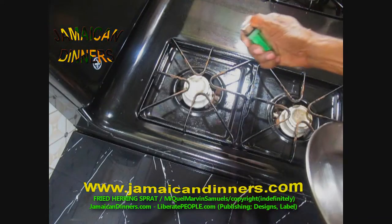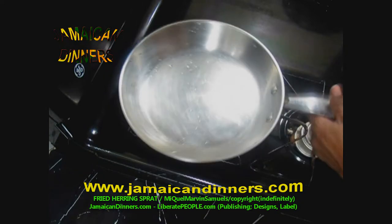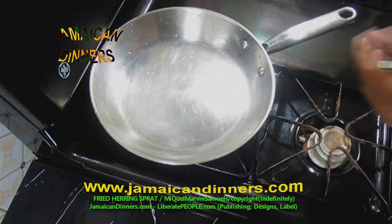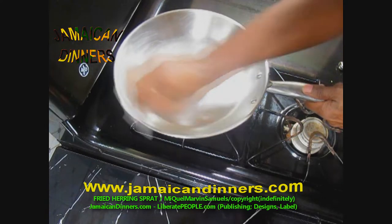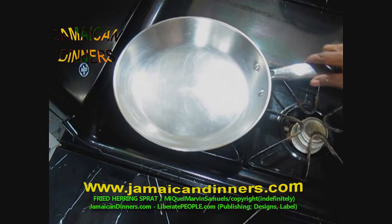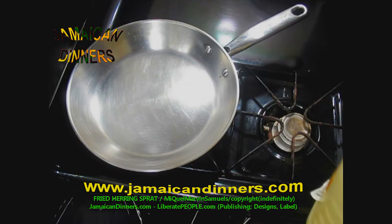Put a large skillet to heat. Put the stove's gauge on 6 high. Ensure that the saucepan is dry. If not, do what I'm doing. Use a paper towel to dry the inside of the saucepan. Allow a minute or two for the saucepan to get hot. Once you see a little smoke, that's a sign it's hot enough. Look, that's what I mean.